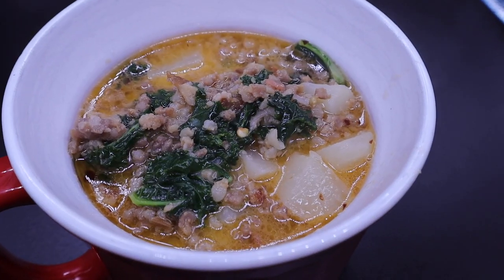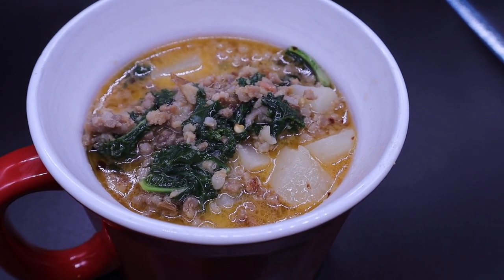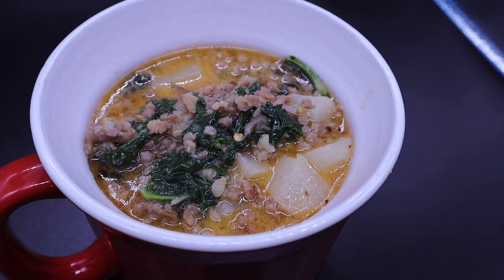Today I'm going to show you how I make my Zupa Toscana soup. This is basically a copycat version of the one from Olive Garden. I took my original recipe, which was not keto, and switched things up to make it completely keto. We're going to be using radishes in the place of potatoes instead of cauliflower, because radishes take on a bland taste just like potatoes once they're cooked. I'll have the macros listed below, but it's always best to do your own.